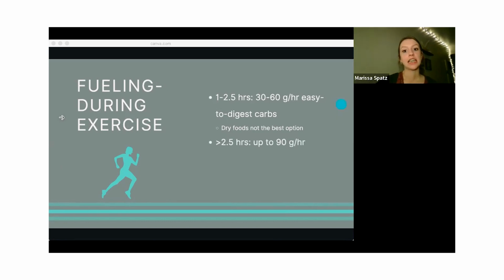If your activity is longer than 2.5 hours or it's a little bit more intense, we recommend bumping that up to about 90 grams per hour of activity. As far as fluids go, shoot for about 13 to 27 ounces per hour. This varies per person, how much you sweat and the intensity of the exercise. But basically that equates to about 1 plastic disposable water bottle or 1 20-ounce reusable water bottle, somewhere in there. Just be careful not to overhydrate again and just follow your thirst cues.